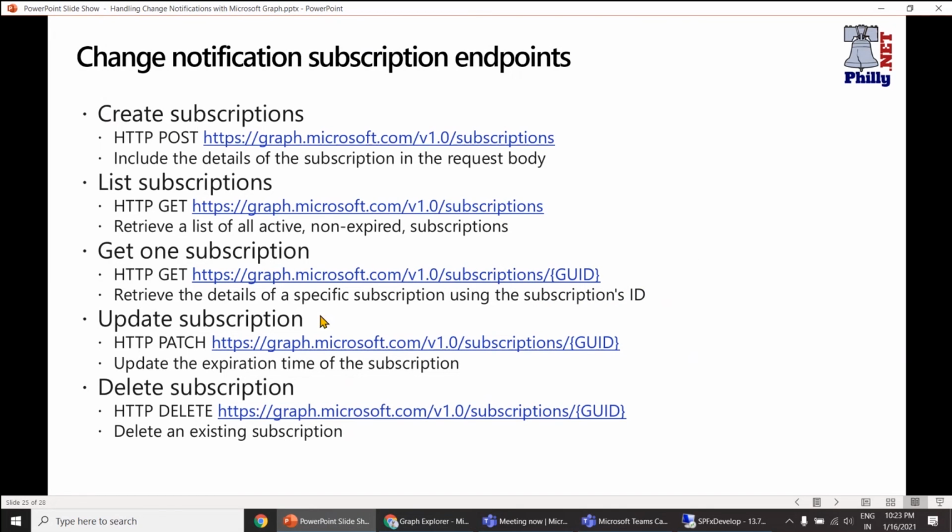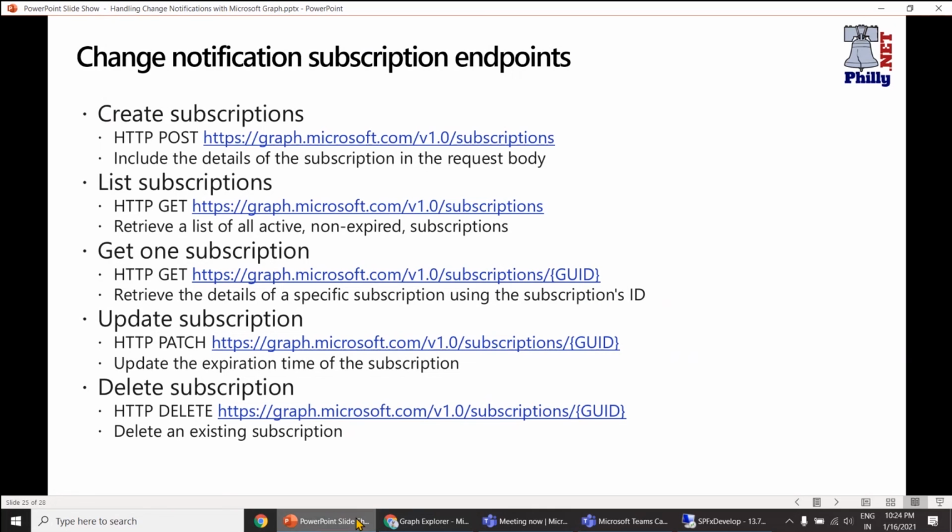And then for example, if you want to update the subscription for any kind of expiration time, we want to extend that subscription, we can have the HTTP PATCH request with the new date timestamp. And then once we are done with our application, we are closing down our application.